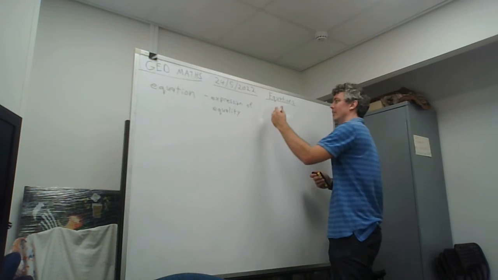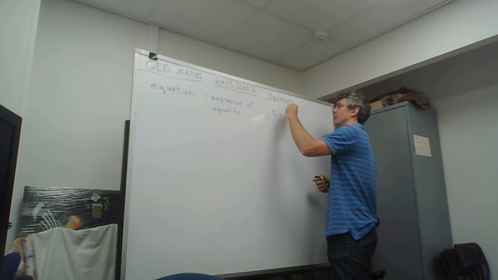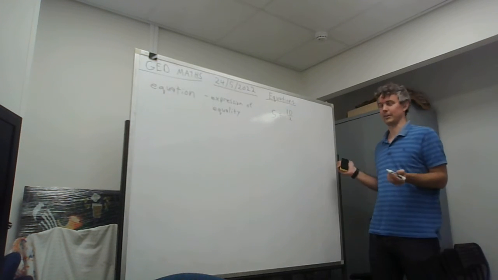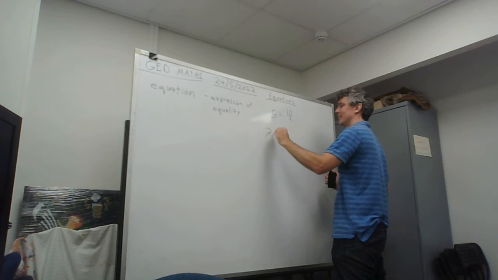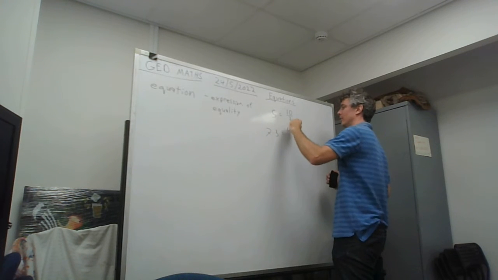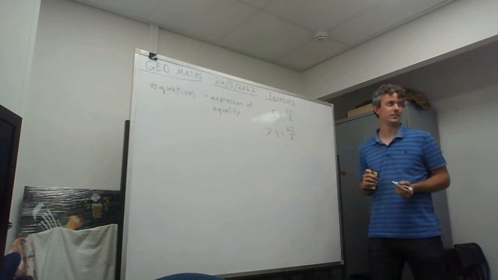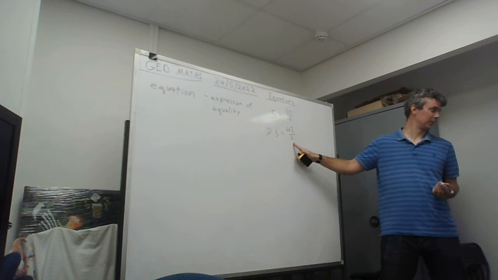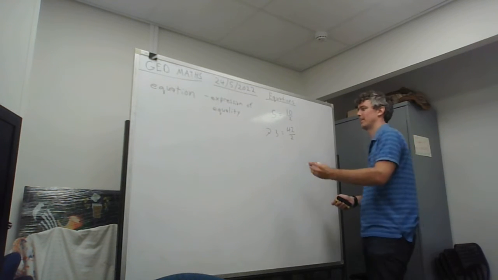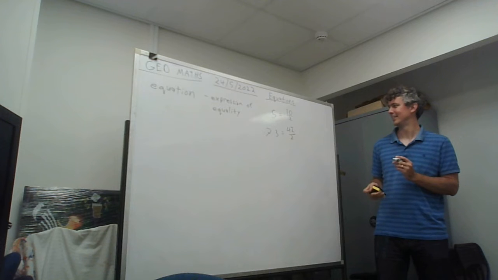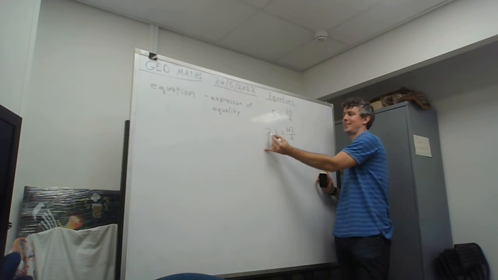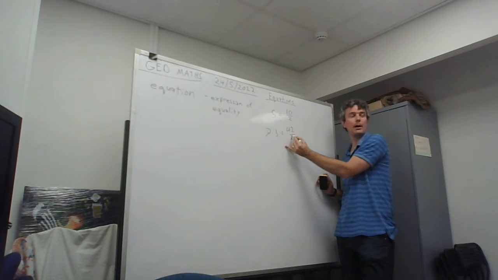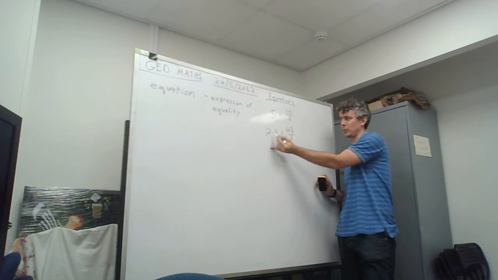Okay? So 5 equals 10 divided by 2. Right? Yes, we all agree with that. 7 times 3 equals 42 over 2. Do you agree with that? Yes. Right? Because this equals 21, and this equals 21. Okay. 7 times 3 is 21. 42 divided by 2 is 21. So 21 equals 21.